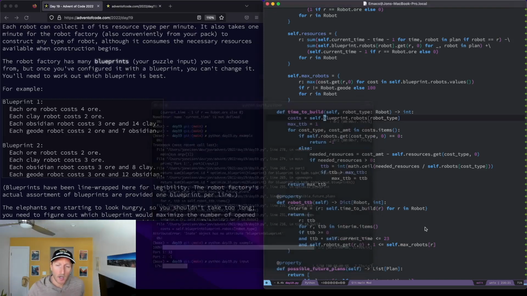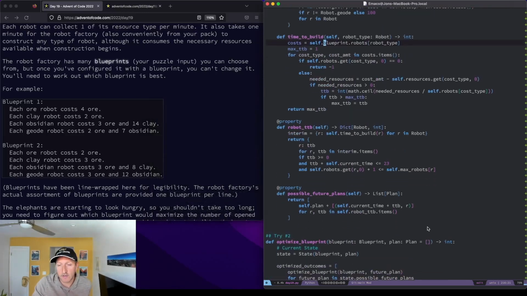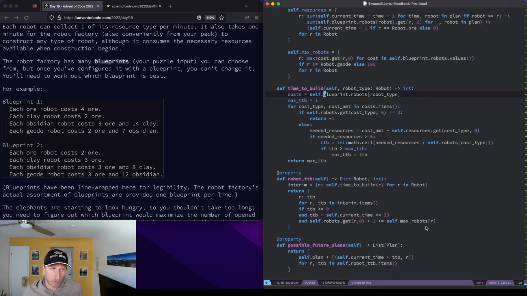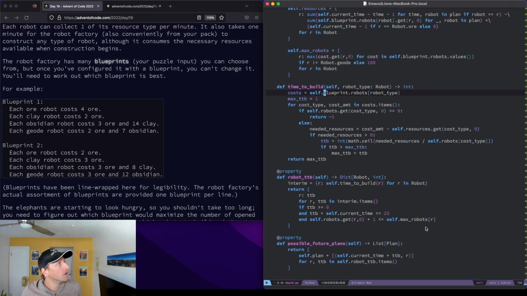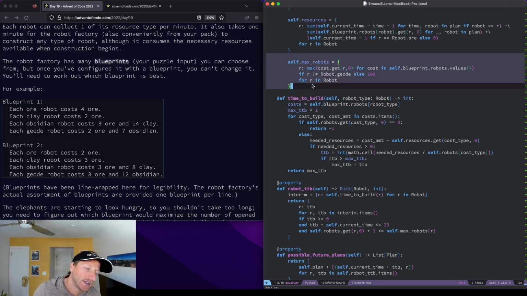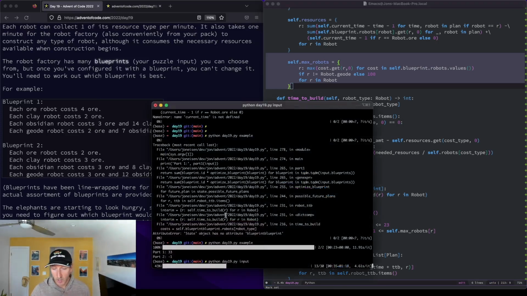Okay, well, let's wait to do that. In the meantime, we can think about, like, what if it's not fast enough? I think the genuine improvement over our previous solution was this max robots array. Because we were arbitrarily limiting the number of ore robots. But this max robots gives us a non-heuristic limiter to the number of robots you can try of anything. And it allows us to try every solution without having to heuristically optimize it. And it's running pretty fast. So I think we're gonna get a solution here. And hopefully it's the right one and we can move on to round two.